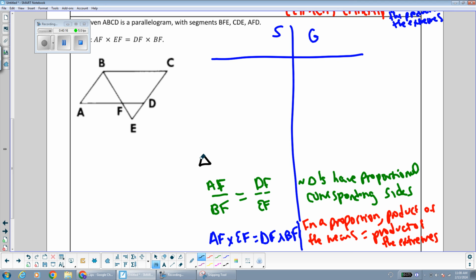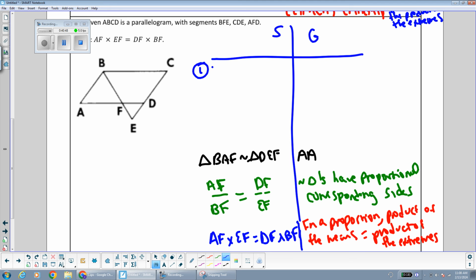So before the proportion, I have to prove the triangles similar. There's only two triangles in this diagram. There's only triangle BAF and triangle DEF. But if there were more triangles, make sure to use the proof statement to help you out. AF is over here, EF is over here, DF is over here, so that's one, and BF is over here, that's another one. So the proof statement can help you identify which triangles you're working with. It's going to be for AA since it's a two-column proof and you have no numbers. Once again, half the proof is done, and we haven't even looked at the question.